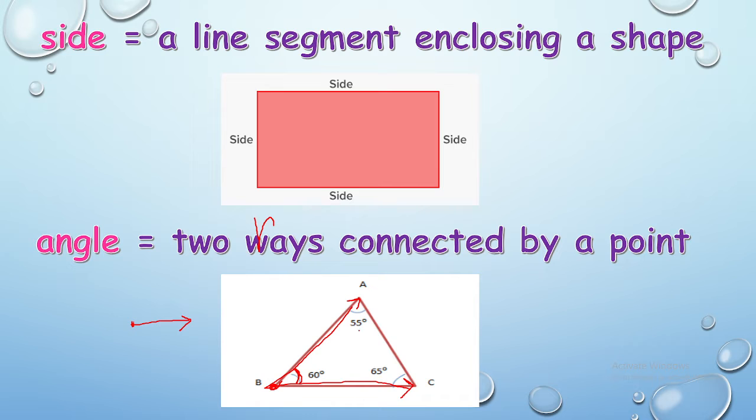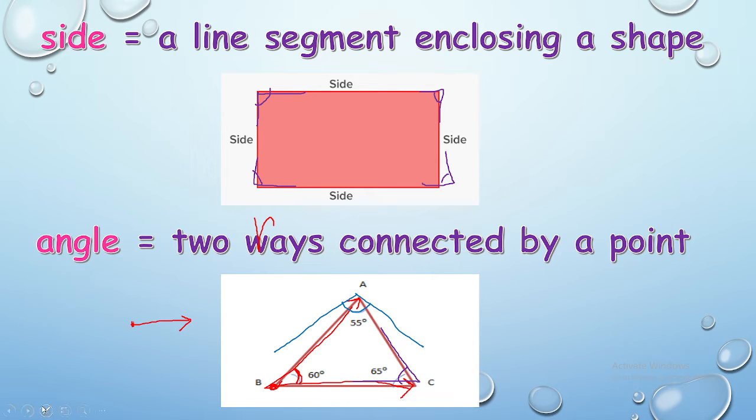Okay, so this shape, the triangle, has three angles because you can now have the next one like this. You have one and then two. This one is the angle number two. And then you can have the third one from this side. You have one, two. This one is the third angle. Same with the rectangle here. You have one, two, three, four. Right? You have four angles. So in making shapes, we usually have angles, we usually have sides, no?